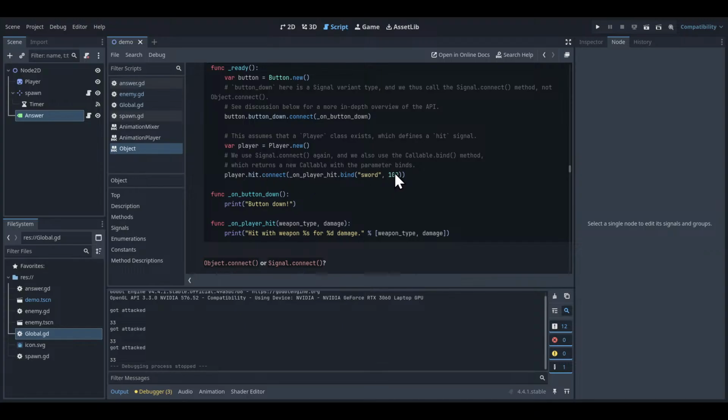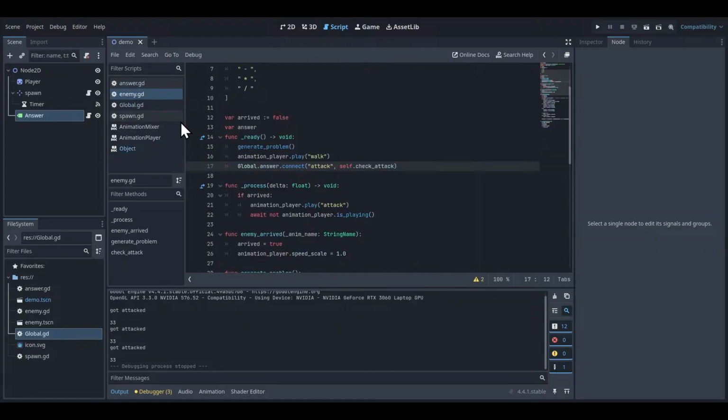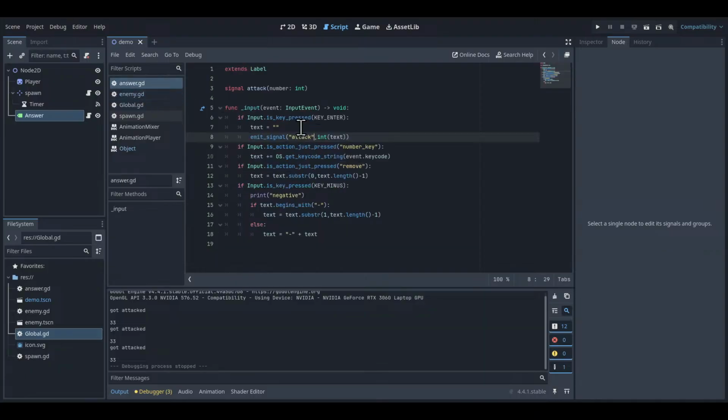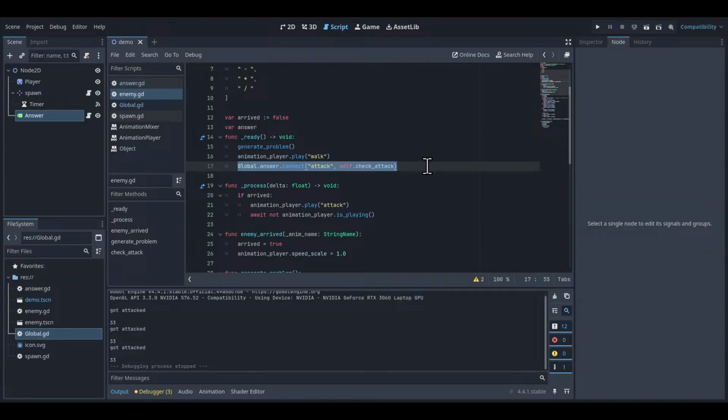Wait a second. This is my signal in answer. This is how I connected it. Is that correct?